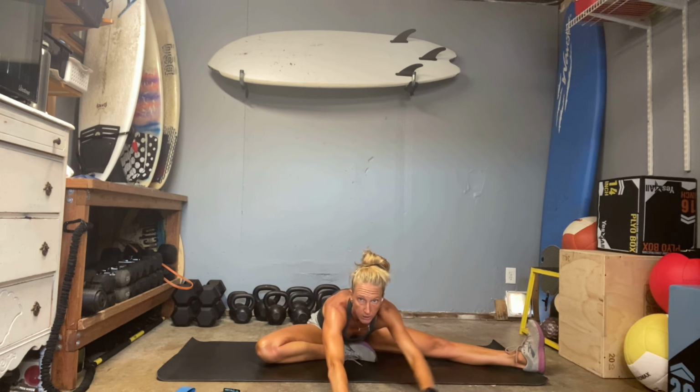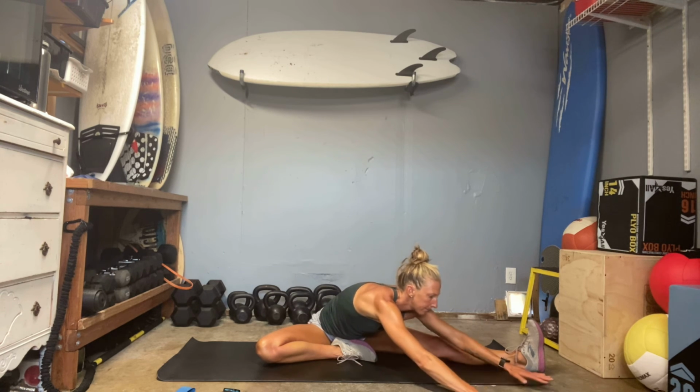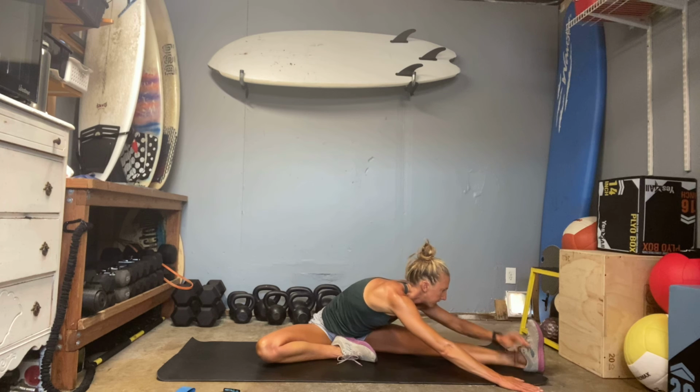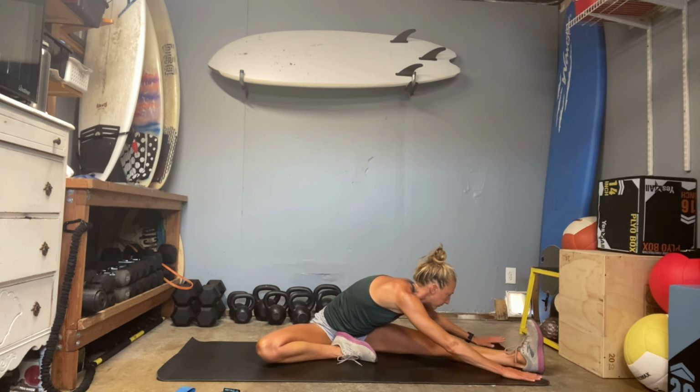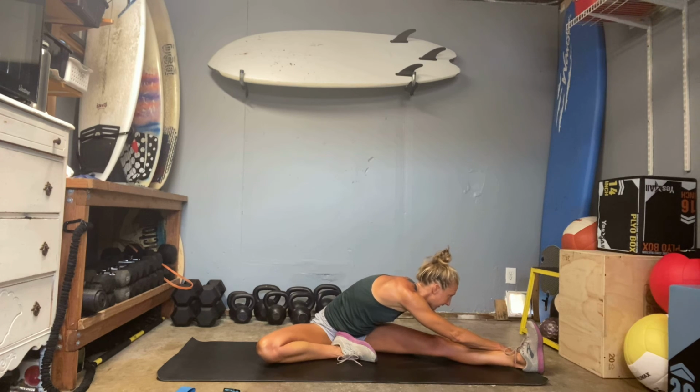And then we're slowly going to walk our hands. Try to keep your chest low, slow as you've got it, as far as you can, until both hands are on the outside of that extended leg. So your opposite arm, that left arm, is pushing against the outside of your right foot.